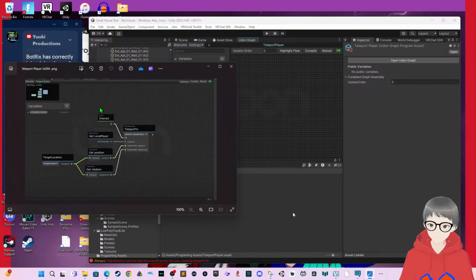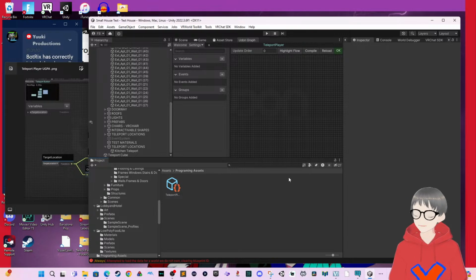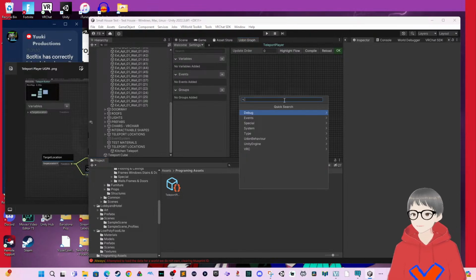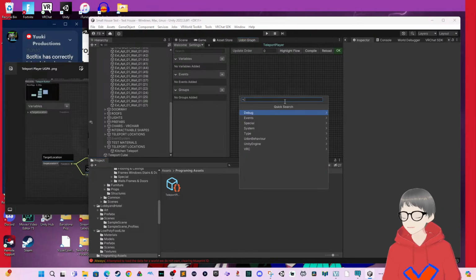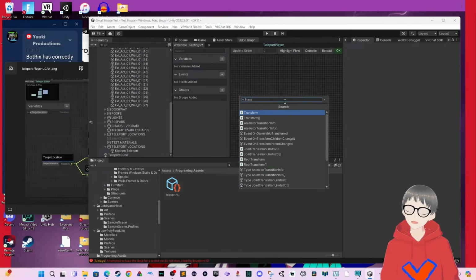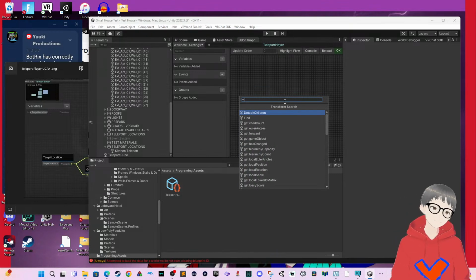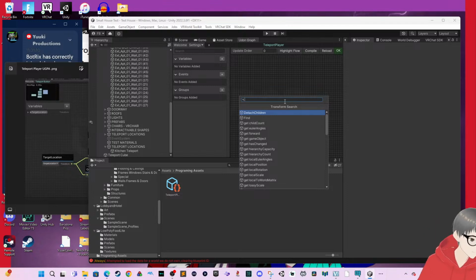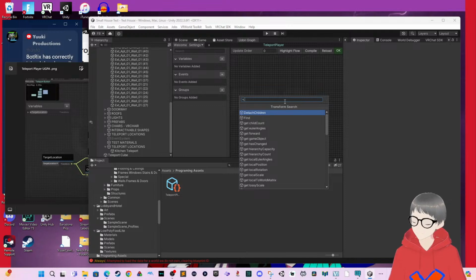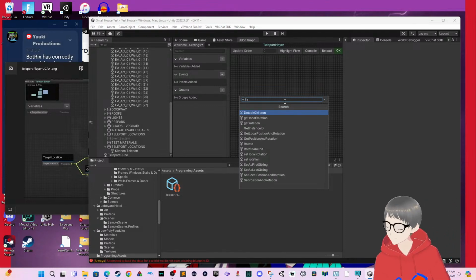So let's go ahead and make a variable. We're gonna make the variable a transform. Transform is for movement in this case, movement and all that good stuff. Okay, and we're gonna call this target.